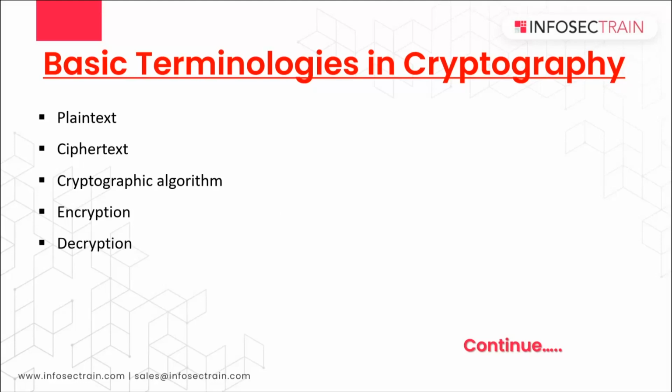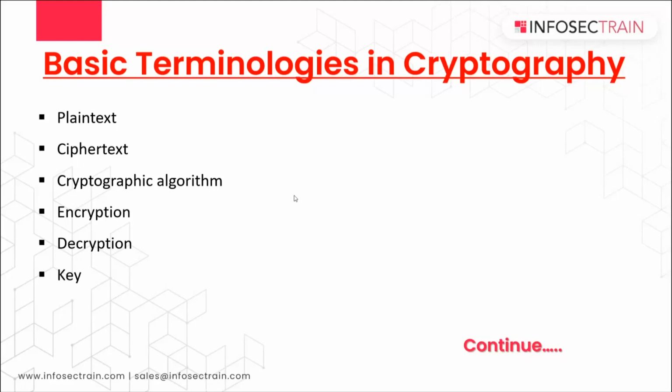Let us move on and talk about decryption. All of you know about decryption. Decryption is the process of converting ciphertext back into plain text using a decryption algorithm and a key. Again, as I mentioned in the example, I encrypted "hello world" using the Caesar cipher algorithm, and that encrypted data is now KHOOR. Now I want to decrypt that data with a key of 3, so I will get "hello world" as output, the unencrypted data, our plain text. That is decryption: the process of converting ciphertext back into plain text.